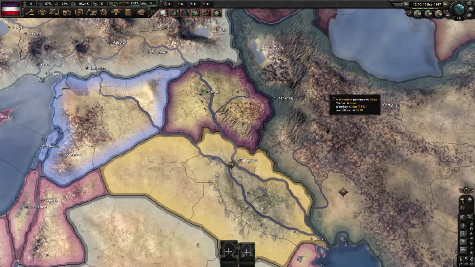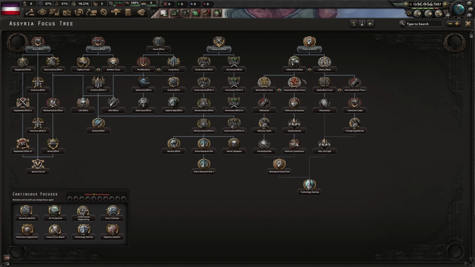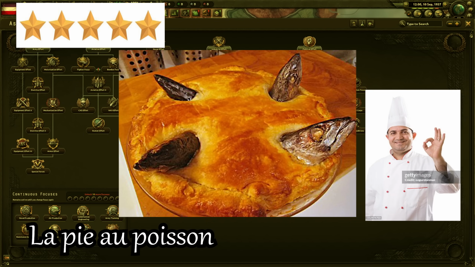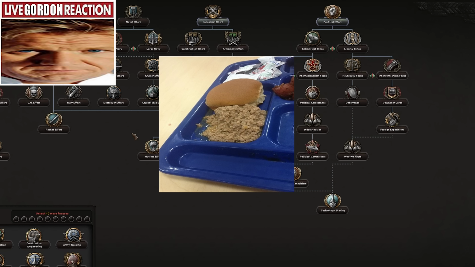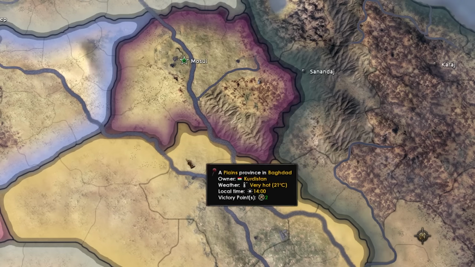That's right. You thought this was gonna be a fun little video showcasing the new Iraqi focus tree? No. We are playing the generic focus tree today. You expected a 5-star meal today, but you're gonna be getting your generic cafeteria slop as always, and you're gonna have to enjoy it, unfortunately. And yeah, I was right.